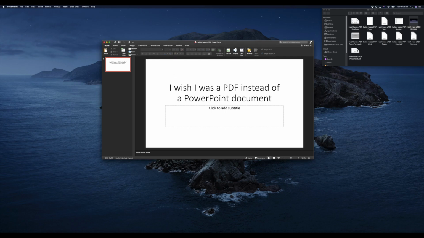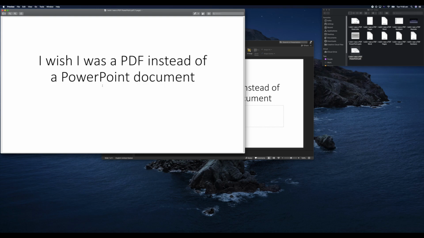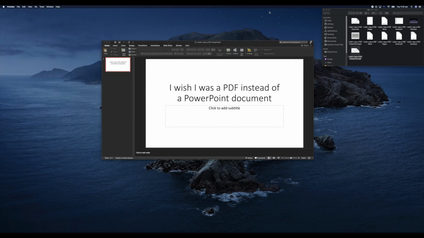Then we can see that I have my PDF version of my PowerPoint here. When you have multiple slides in your presentation, it will split them up as if they were different pages, and you'll just scroll between those different pages.